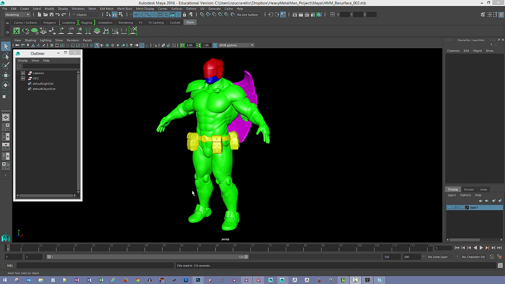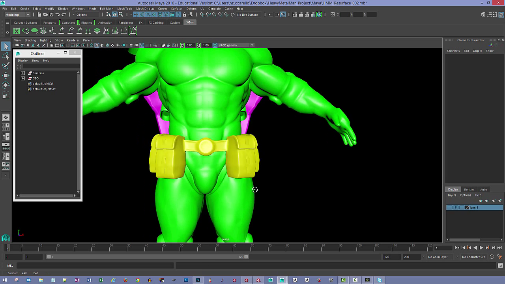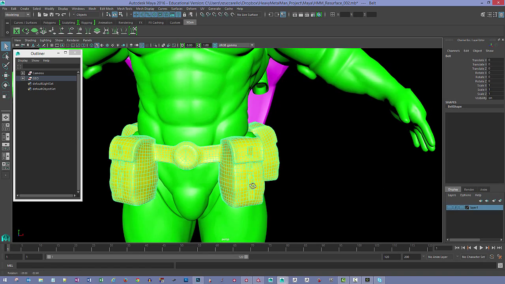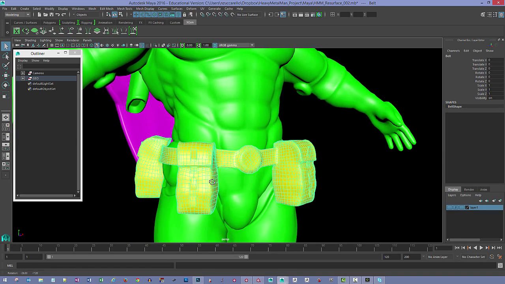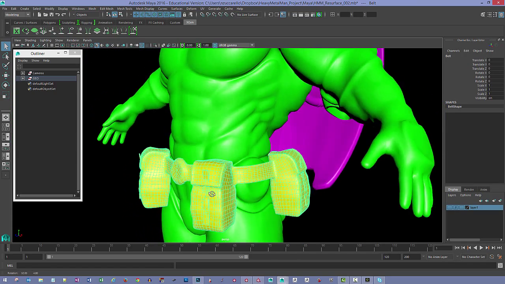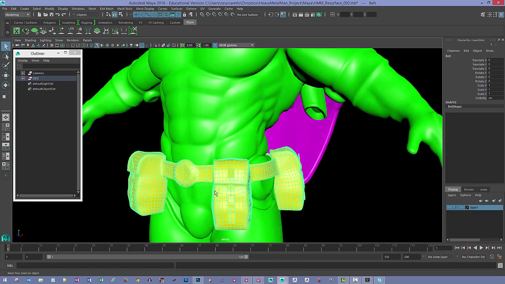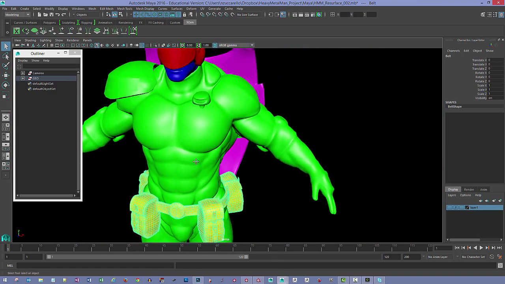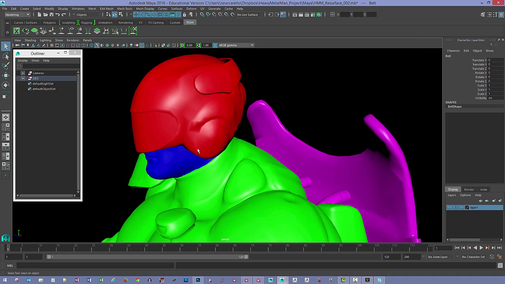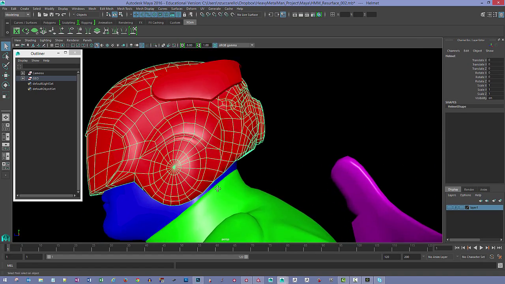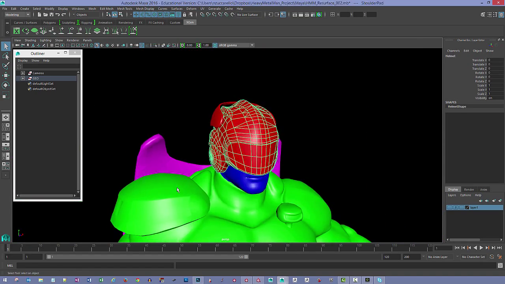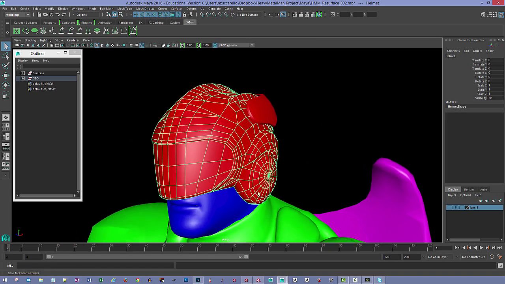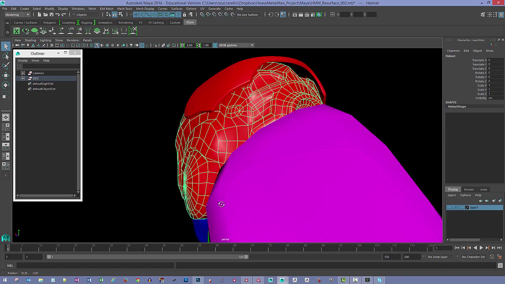So here we are inside of Maya, and this is the final topology that I made. This belt and these pouches were made in a very similar fashion to what I just showed you for how we could take the actual high-res models, turn them into Dynamesh and then ZRemesh just to get a model out. But areas where I was very specific about resurfacing this thing, and the difference that you can see in something like this versus something that was resurfaced by hand is here in this helmet.